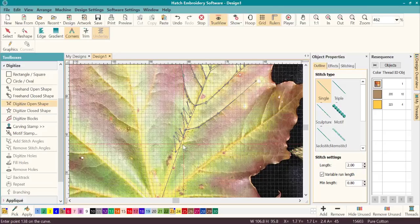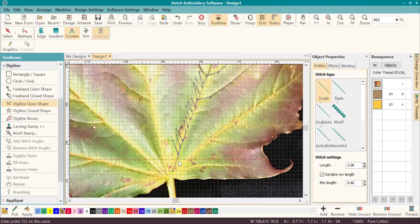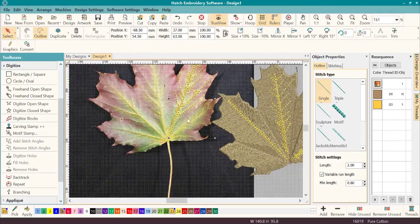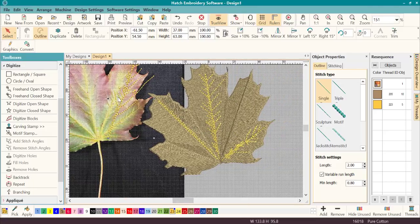You can always set it up like this. Whoops, I really don't like that one. You can always set it up like this and then go back and adjust your angles if you need to. Let's do it a bit further. Now the other side isn't particularly glowy. We're going to stop right there, close enough. Let's move this guy over. I much prefer this one. See, we managed that one in one piece.